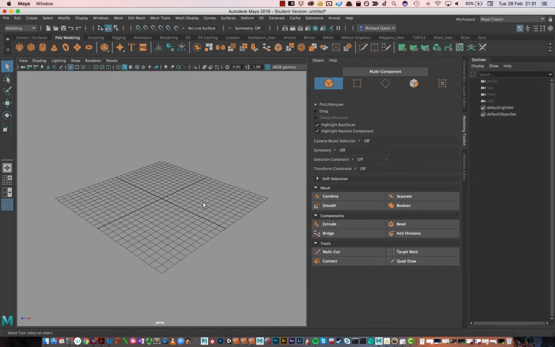Hey folks, so the question that we're looking at today is how can we go about cutting holes in our meshes? And the person asking the question was wondering, can they use booleans to cut out shapes and to cut out holes? And the answer to that is yes, you can. And in some ways it's the logical thing to think about doing, where you cut one shape out of another.